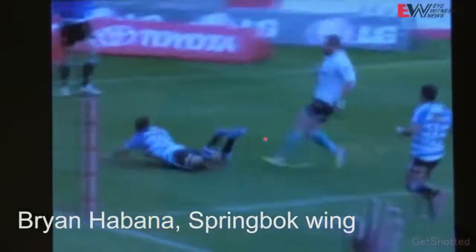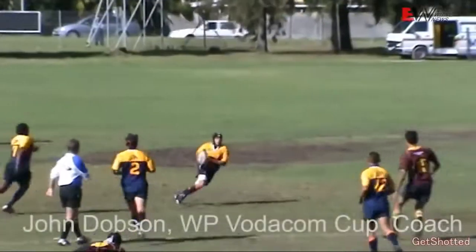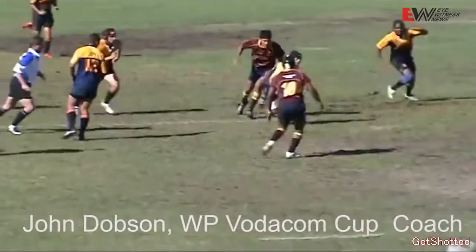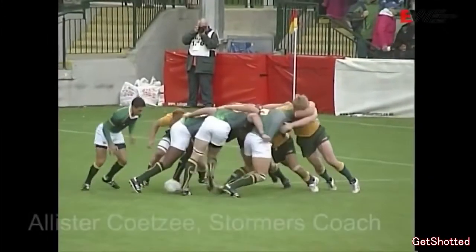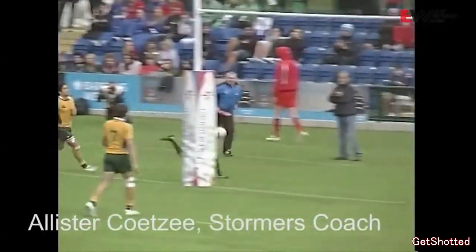A step that I haven't seen in a very long time. He almost caught me once or twice at training. I think this guy is probably one of the most outstanding players I've ever coached in my life, and I'm probably most excited about him. I think the big thing is his awareness of space. You get players that you've got to coach that.